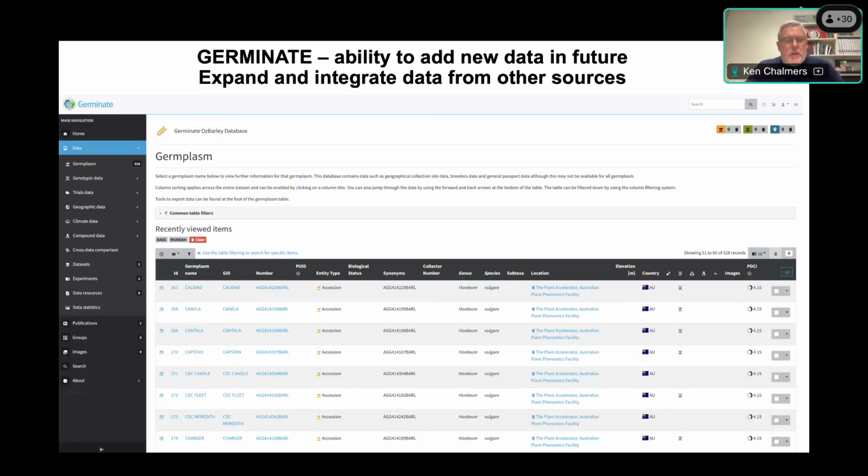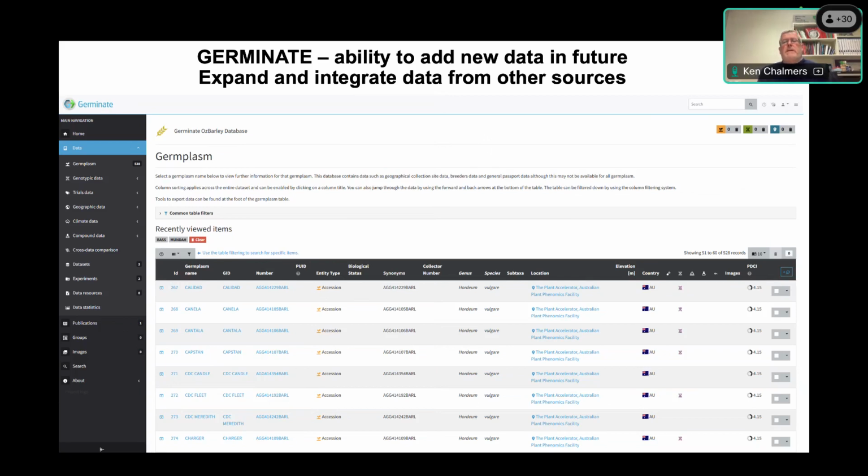So the idea behind this is that we're doing the basic preliminary work where we do the genotyping and the phenotyping of basic traits. And this is going to be available to everyone that wants access to it on an ongoing basis.